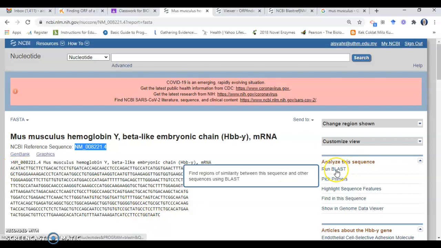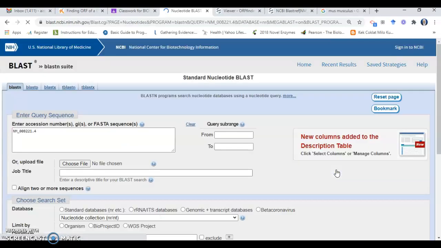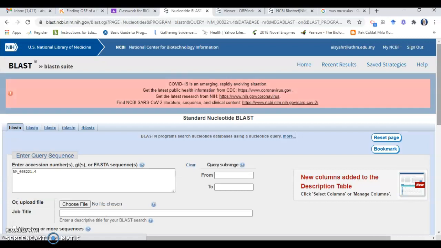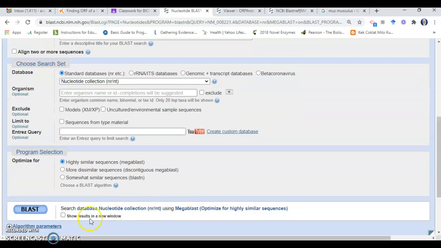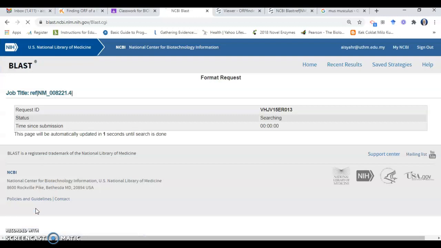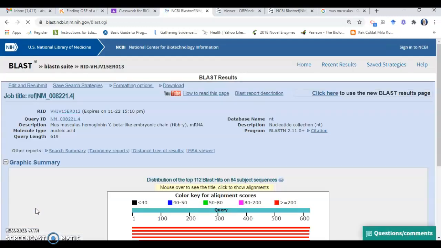This is for additional information. If you run BLAST here using the original nucleotide, I just want to show the differences.